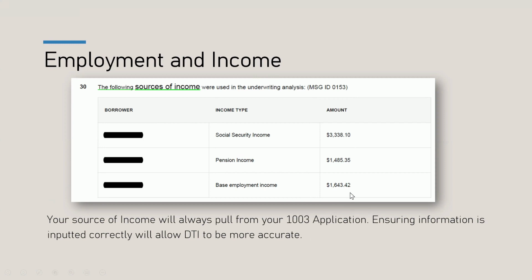I've had a situation where it pulled up twice. So I had to go back and check. I know I don't have the 1003 open here, but sometimes when we click on adding an employment, we might accidentally double up on the income. So you always want to double check that your employment income is pulling correctly from the 1003 so that your DTI matches what income you've given them and what you've inputted in the 1003. I just wanted to show where your sources of income are being pulled from and to make sure that this matches for your borrower.